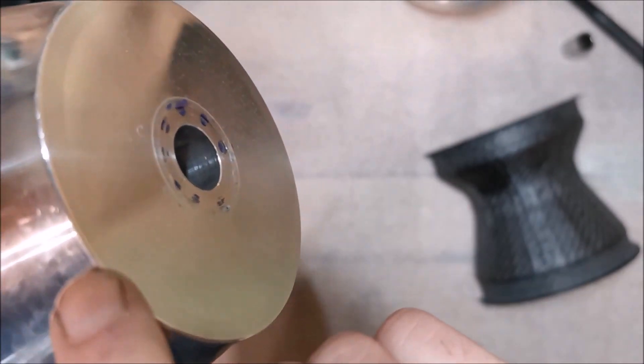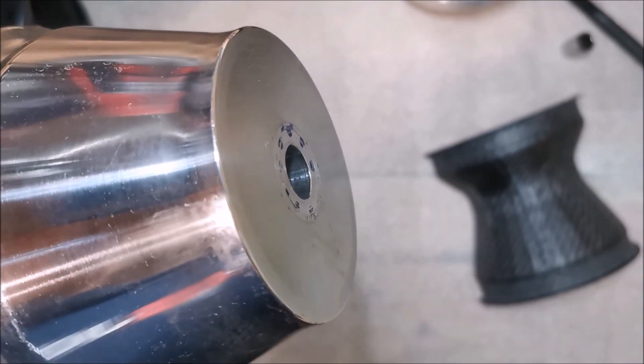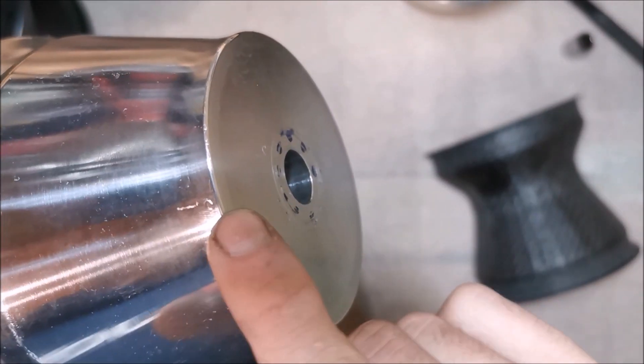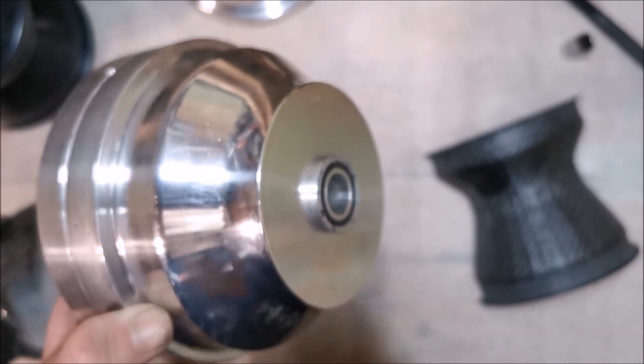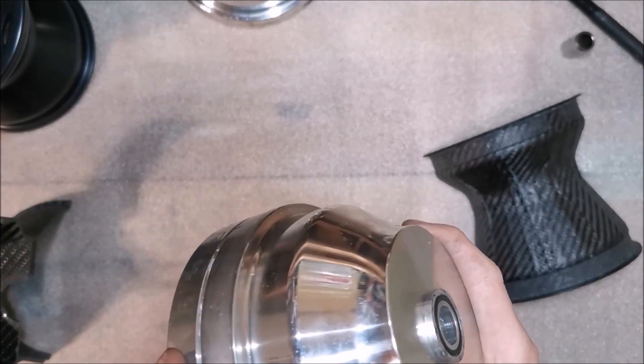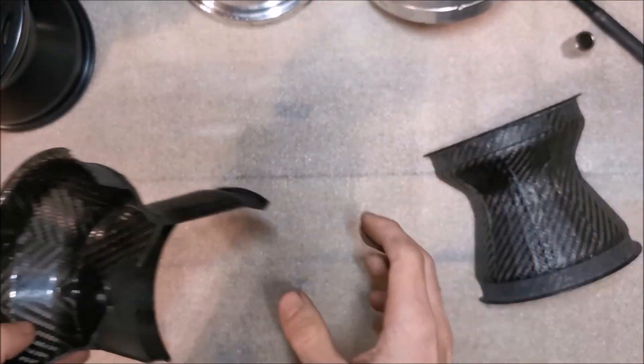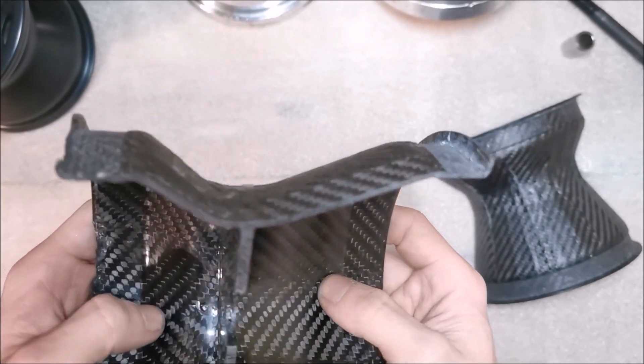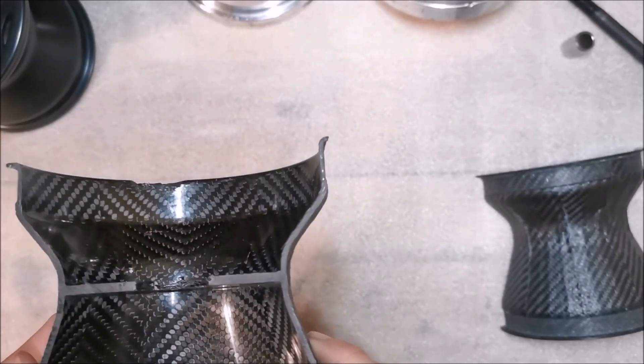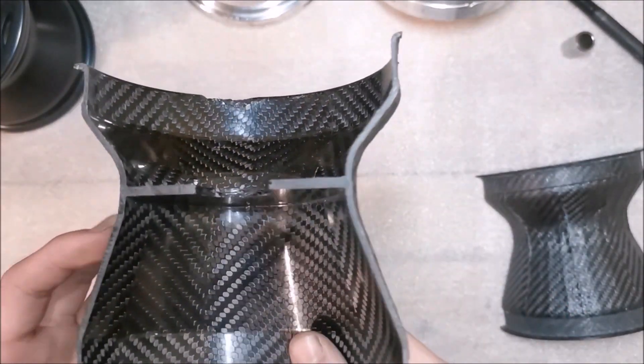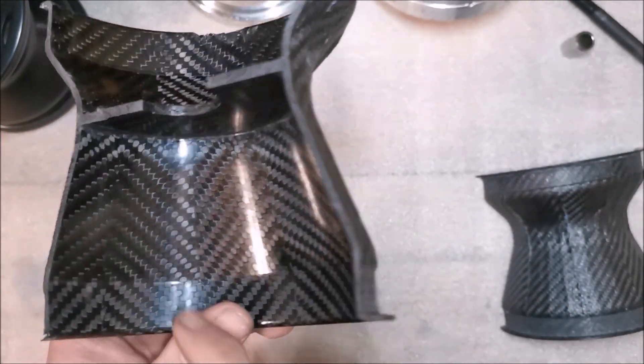That it turned out that good. Because laying carbon fiber over 90 degree edge is really not what carbon fiber wants to do. I really have to press it with vacuum against it. And as you can see here in the mold, here is this tight radius where I have to put it over. Same on the other side. But this, as it looks like, is not my biggest problem. What also makes this mold kind of hard, or let's say the part, not the mold.